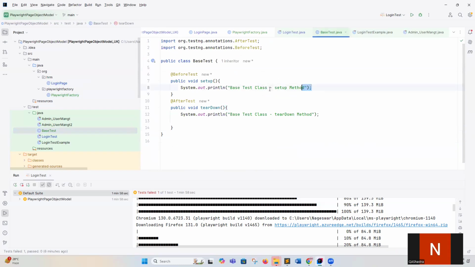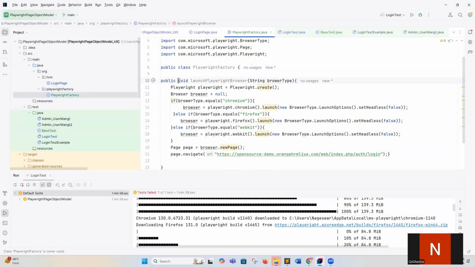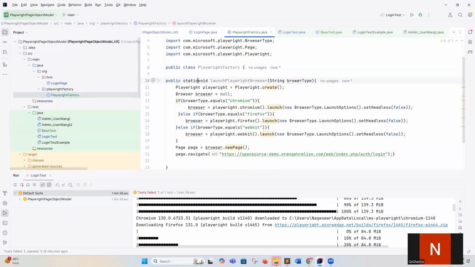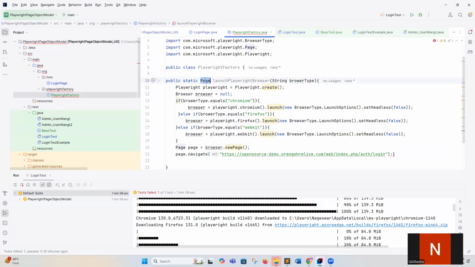Okay. So in the base test, what I'm trying to do is launch the browser. Okay, so what is the browser? I'll make sure it is a static method. Okay, static, and I will return the page. Please see that I'm changing the method return type.